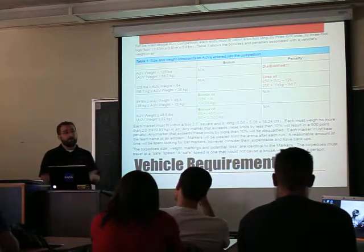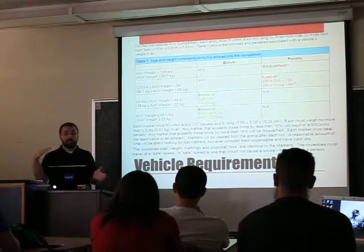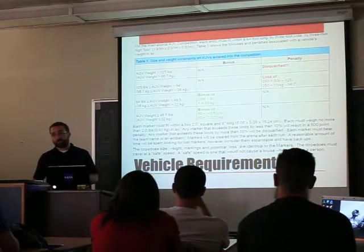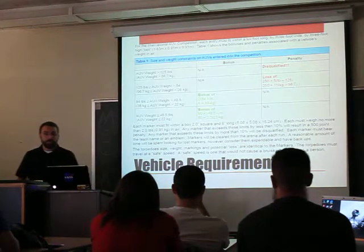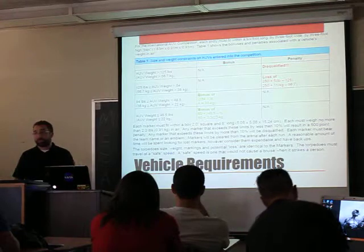If our marker or torpedo hits someone and injures them, we lose points. We have to keep the speed that the torpedo is fired at less than what would bruise someone. So the diver's safety is in mind. One other constraint is we have to have a kill switch on the outside of the hull, so the divers can kill our bot at any time if it starts doing something stupid.